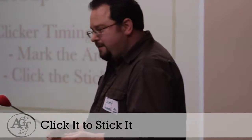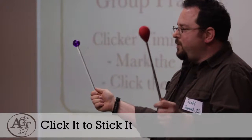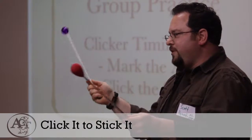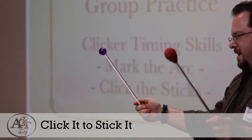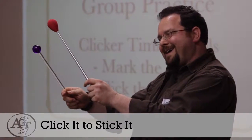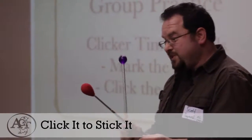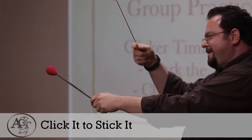This is going to be click the sticks. So I'm going to be moving these around in the air. At the moment when they come into contact with each other, that's the moment when I want you to go ahead and mark. Okay? So we're going to be marking with the yep when they come into contact. Good though, you were thinking about marking before it happened, so that was good, I like that, right?